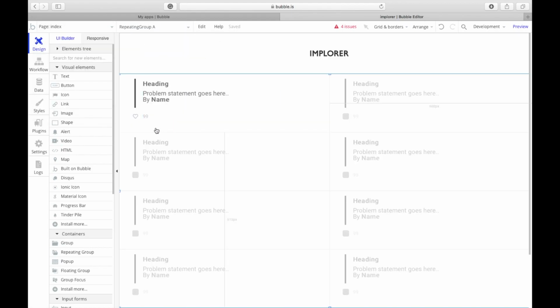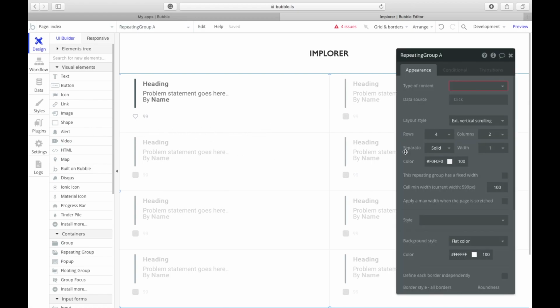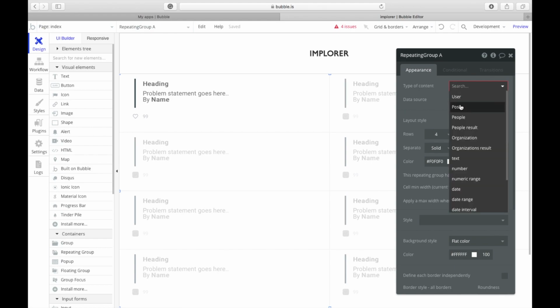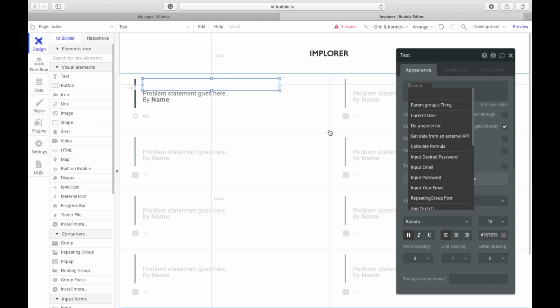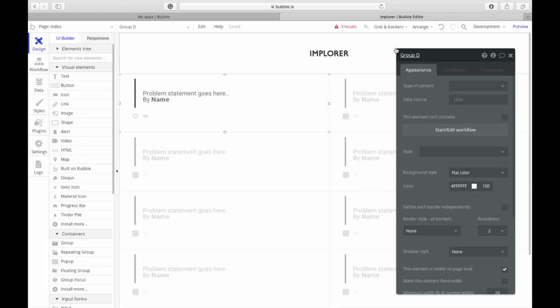But one of the most important things is that we're now fetching this into the main website. So we want to say the type of the content is post. The heading value is basically, we have another group inside of this repeating group, so that is a post as well. The data source is the current sales post.